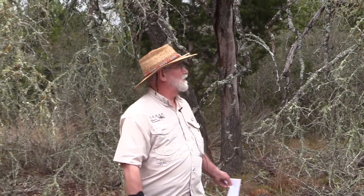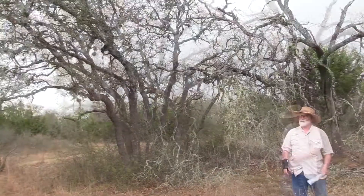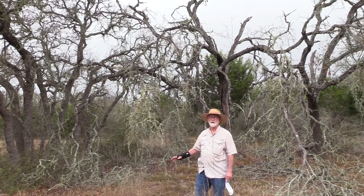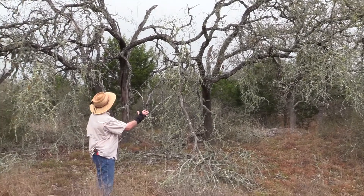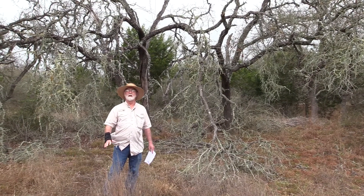First, I'd like to talk about some of the myths about ash juniper that are false. The first one is that all ash junipers should be cleared around good trees or oaks. We're standing in an area now where that was actually done a few years back, and you can see the effect. Ash junipers actually cool the ground around the big trees, prevent erosion, and keep moisture around the root system. When you remove all the junipers like you're seeing here, the tree is totally exposed to the heat, and the sun on the ground is what really dries it out.